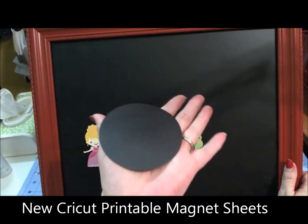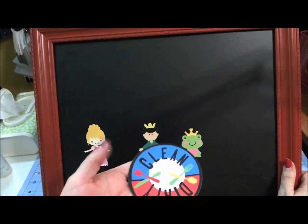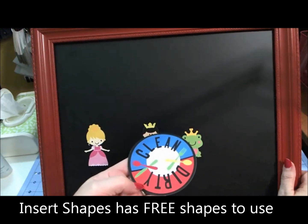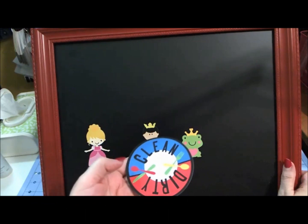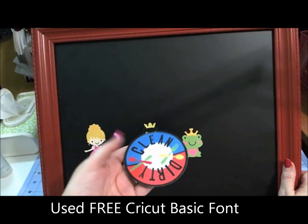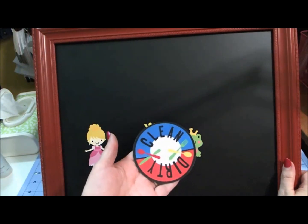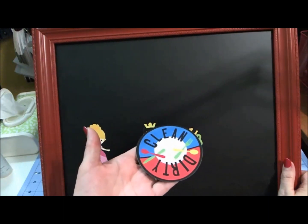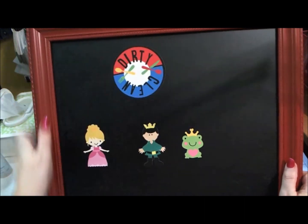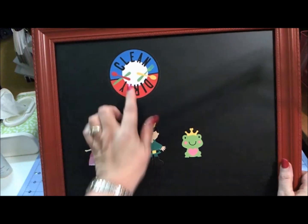There is the back of the one that I made. These were done — the dishwasher one — just using the new insert shapes in Cricut Design Space. I used two circles and did a little bit of slicing, used a Cricut font, and then did a search for something that represented dishes: a white plate and silverware. Those images came from Cricut and I just laid it all out and flattened it. Now I have my magnet for my dishwasher — if the dishes are dirty it shows dirty side, if the dishes are clean it shows clean side. I'm pretty jazzed about that — it'll match the colors in my kitchen.